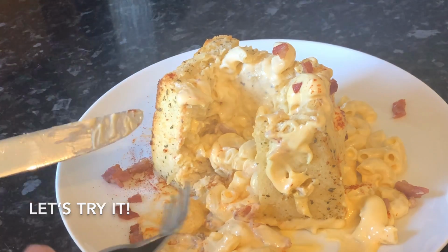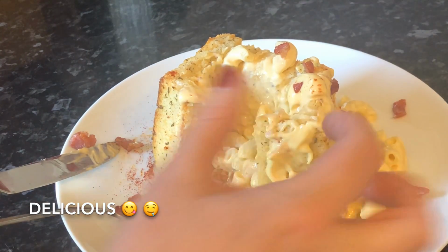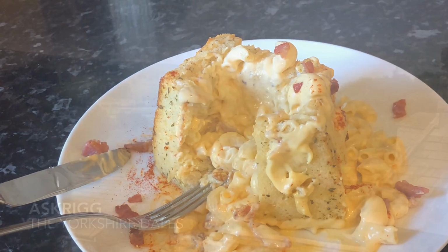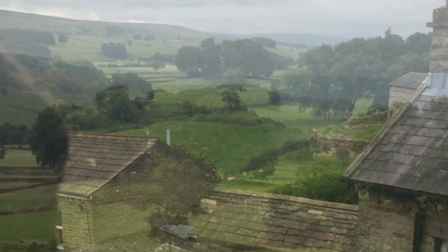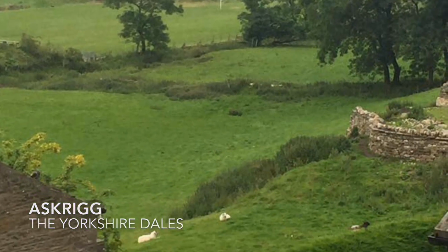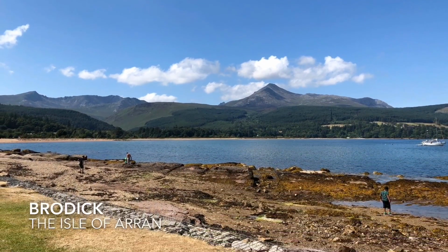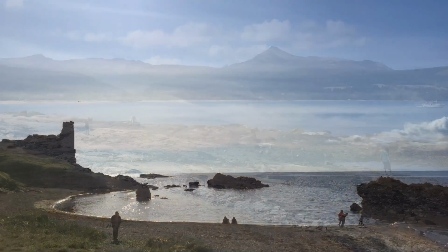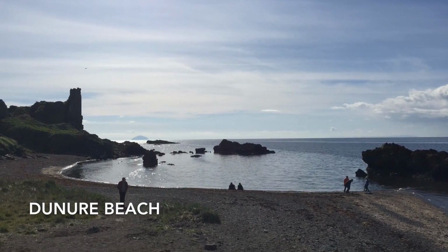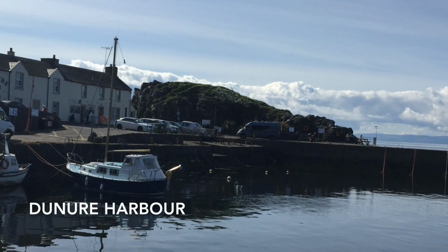And I wish you could see my face at this point. I think my eyes actually rolled into the back of my head. Oh, it's so nice. So give it a go, guys, and if you end up doing it, let me know how it went. It's definitely worthwhile taking a wee bit of time getting your bread bowls right, because that is really the only tricky bit. It actually looks quite cool on the plate as well, something a wee bit different.